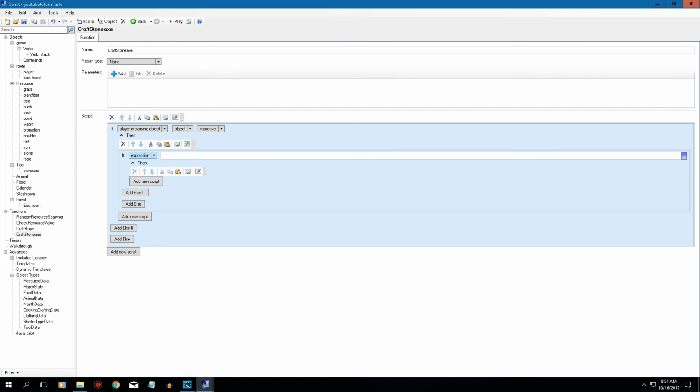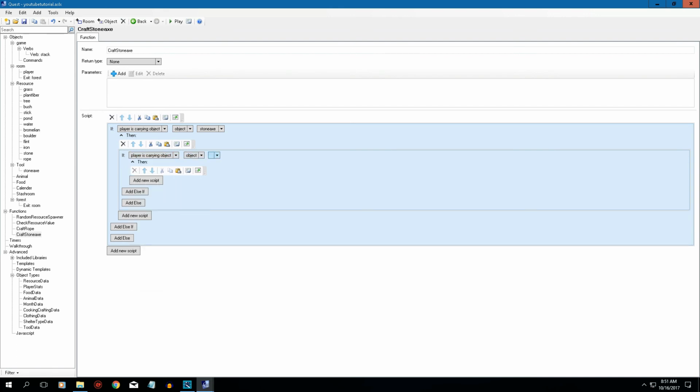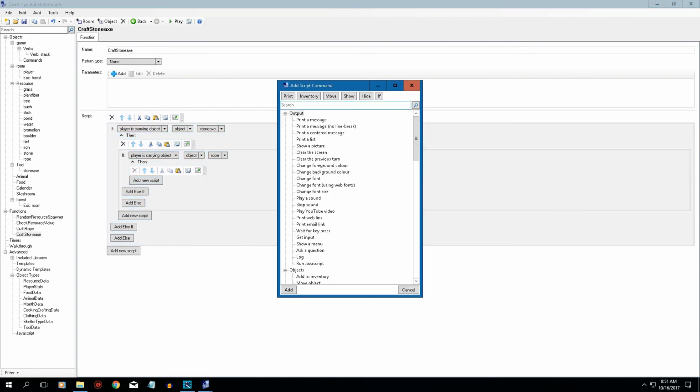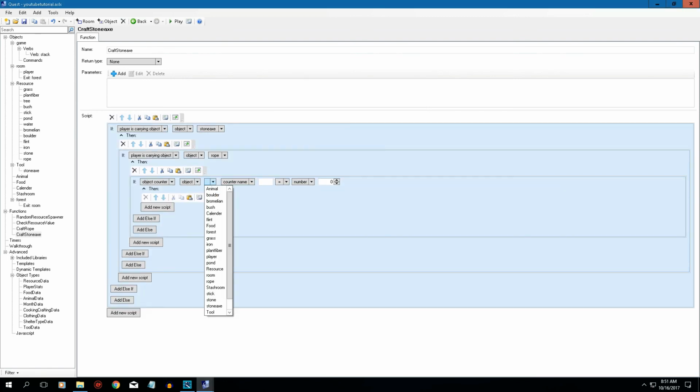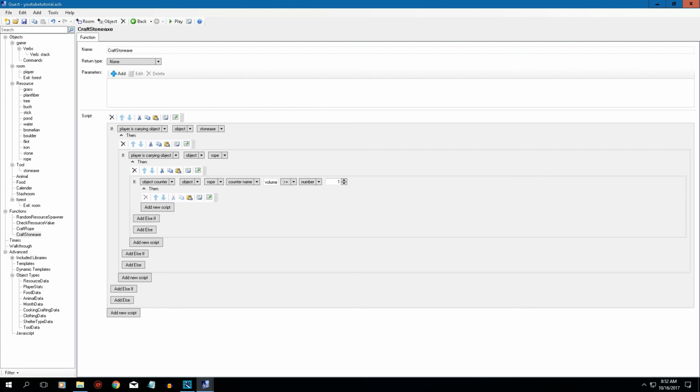Okay. Then we're going to ask another if player is carrying object rope. Then we're going to ask if the object counter of the rope, object counter rope volume, is equal or greater than 1.